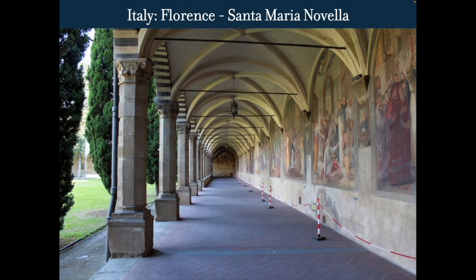Why put so much decoration in a monastic space? For veneration by the monks, to keep the mind towards God. There were usually monks who were pretty good at painting. We're going to come back to Florence a little bit later to see some of the painting that was done.